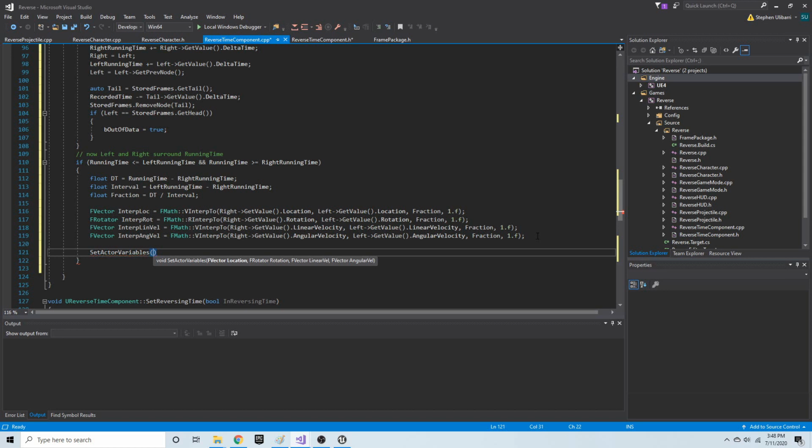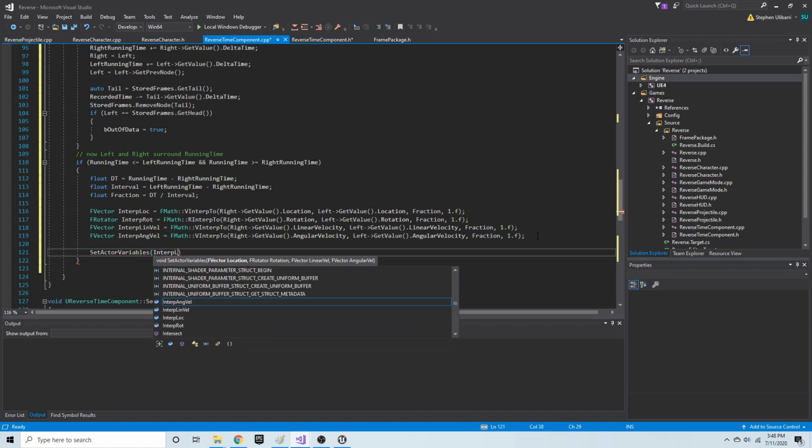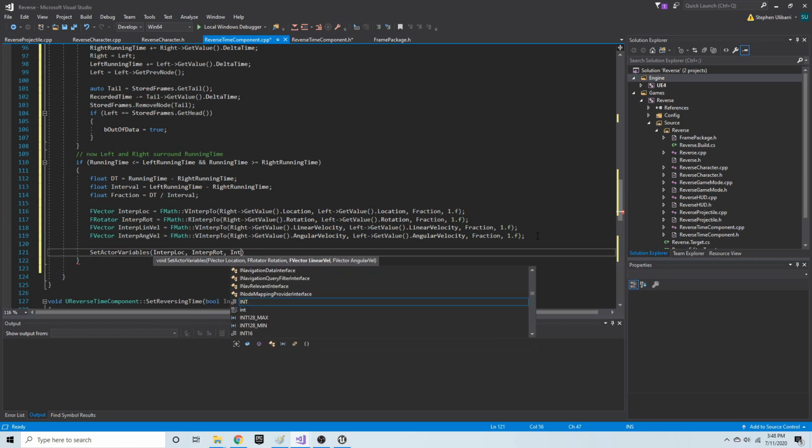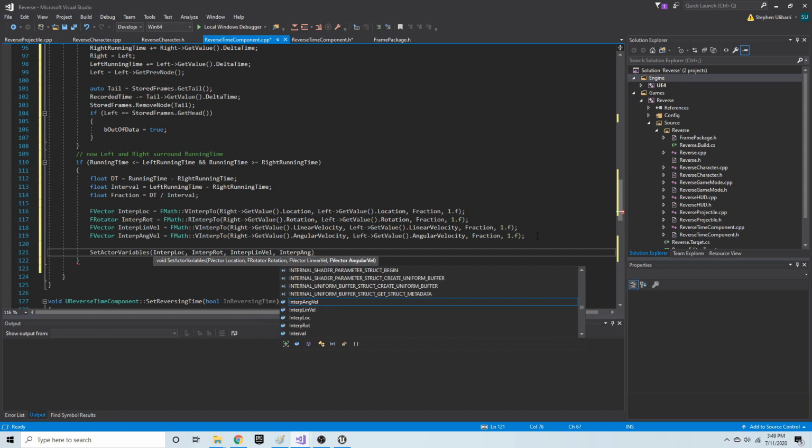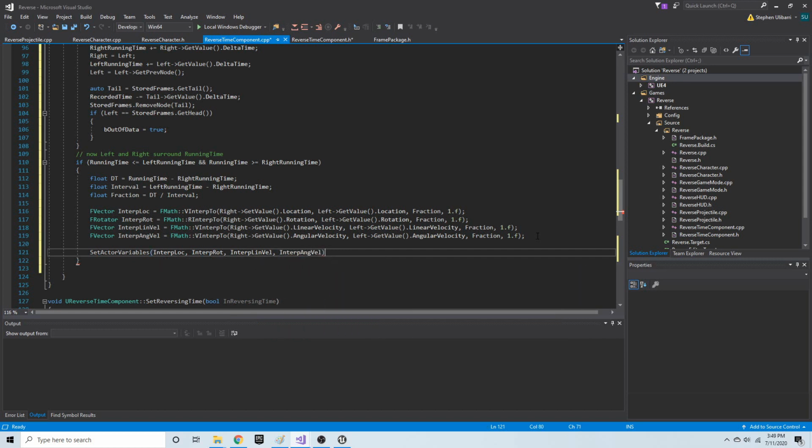It's going to be the location, so interp location, interp rotation, interp lin vel, and interp ang vel for angular and linear velocities.